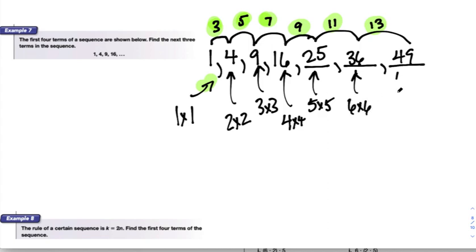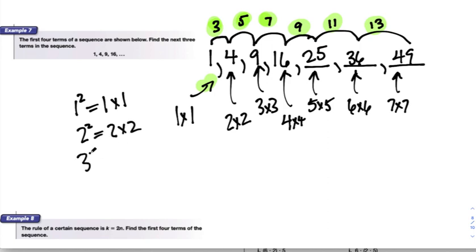What these numbers are called, you may have not heard this before, but they're called squared numbers. So I'm taking 1 and I'm squaring it. We have a nice way of writing this. 1 to the second power means 1 times 1. 2 to the second power means 2 times 2. 3 to the second power, you guessed it, 3 times 3. And so that's the pattern I saw, not necessarily the jumping ones. So there's often several ways to determine a sequence. There's no wrong way, but when you want to figure out the next three values in a sequence or the next three terms, you need to figure out what was happening to go from term to term in the beginning.